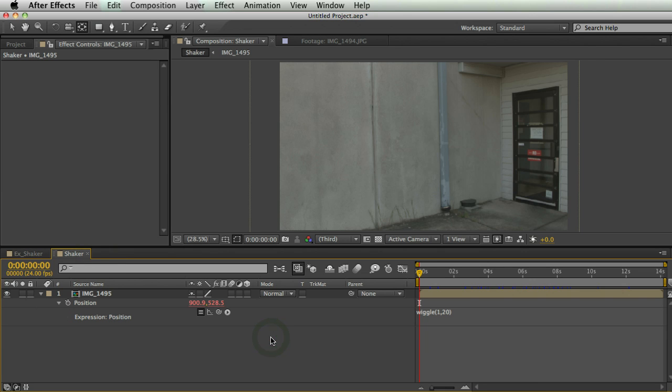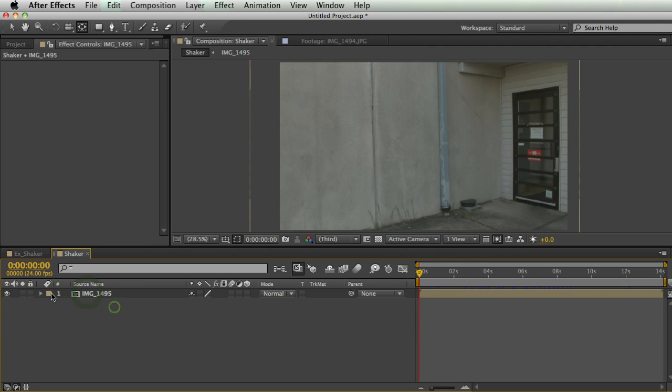But you might say to me, Casey, well, what's the big deal? Why would I take a photograph? Why wouldn't I just go there and get some shaky footage? Well, it might be for a couple of reasons. It's possible that you're going to want to put something on this wall or put some kind of graphics there or do some kind of compositing where you wouldn't necessarily want to track it. And it's just kind of an easy way to get around tracking. You can also do this with a lockdown shot. You could just shoot it with a tripod, put in your graphics, and then add shake to it so it looks like you did a whole lot more work than you really did.